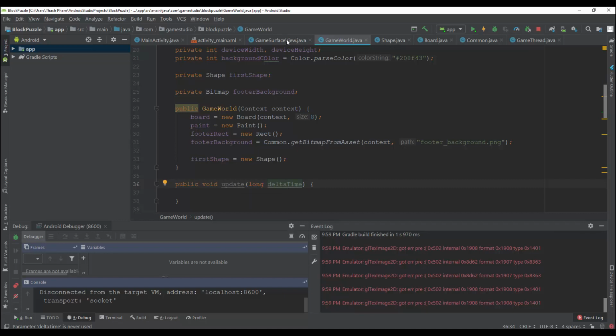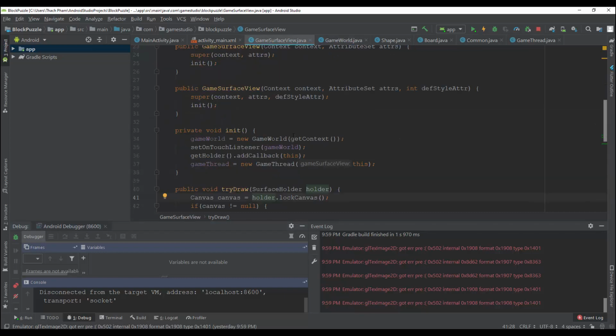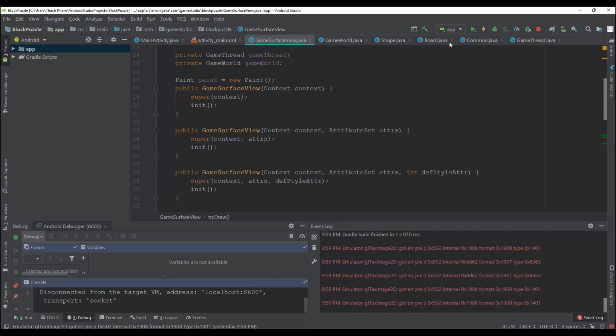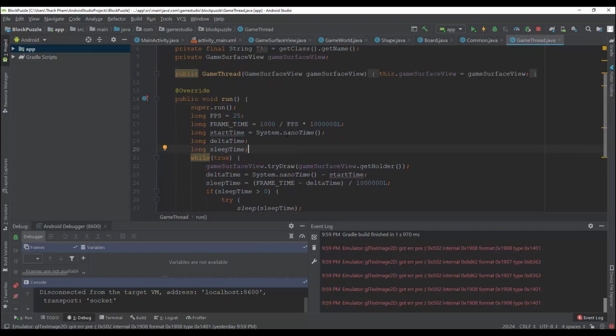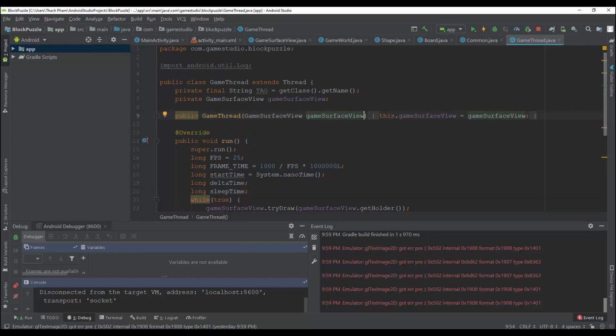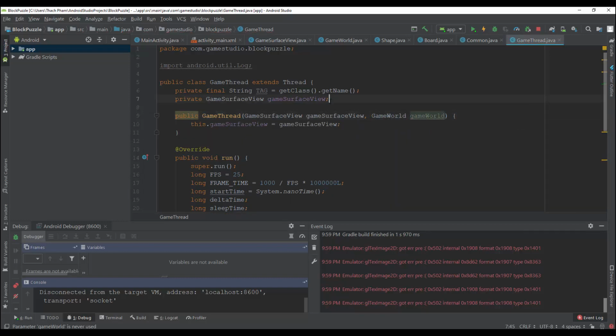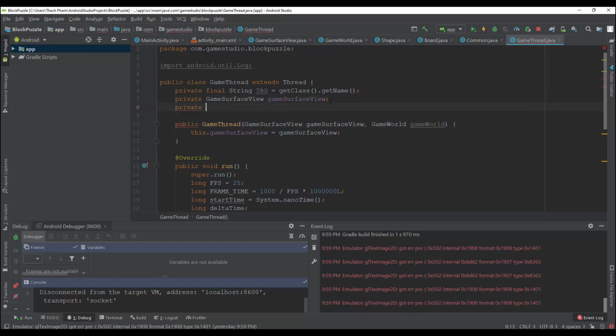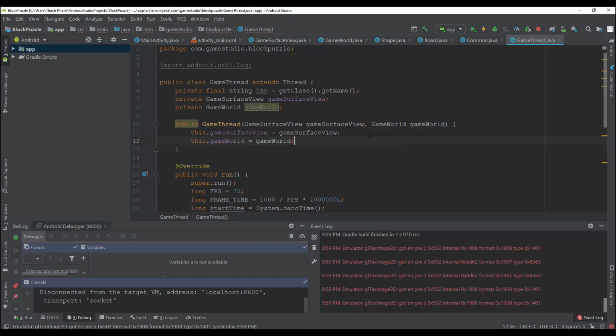Go to the game surface view, and for the game thread here, I will put another parameter, that is the game world.